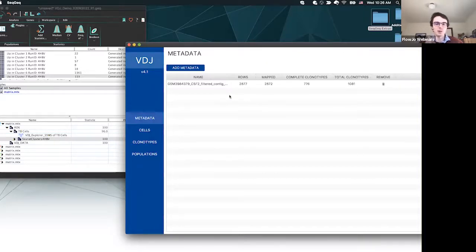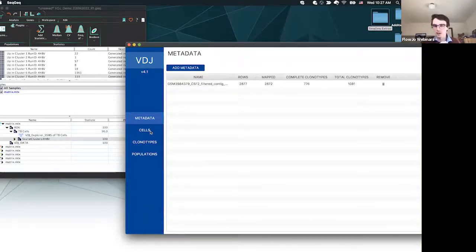If we mess up and choose the wrong file, which often can happen because maybe we have many VDJ files and many gene expression matrices that we have to link together, it's going to be pretty obvious, because it will say mapped and it will say 0, or maybe something like 10. If most of our cells aren't mapped, it's probably the wrong file that we've chosen. To fix that, we could just remove the file that we've connected to, hit this add metadata button to go choose again and choose the correct file. But in this case, I've of course chosen the correct file, so it's mapped and it's ready to go.